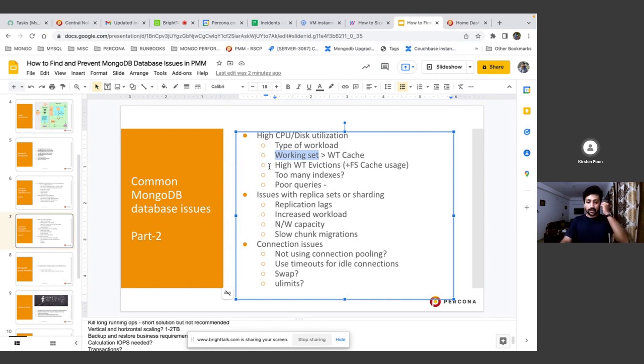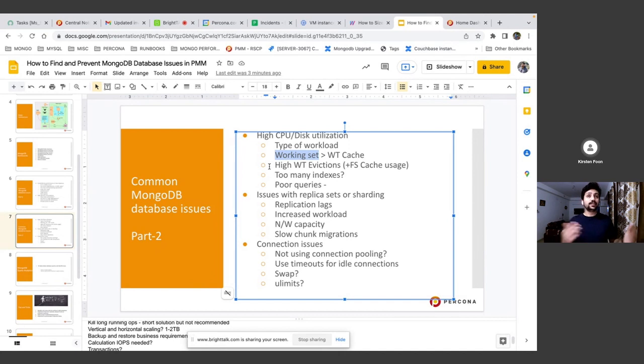It's because a single server cannot handle that amount of workload if you reach a certain limit, right? So make sure that you are planning well ahead of time, and not just waiting for the point wherein the database is consistently being exhausted. Adding more resources is not going to help you, because also most people forget about taking care of their backup business requirements, their RTO and RPO as well.